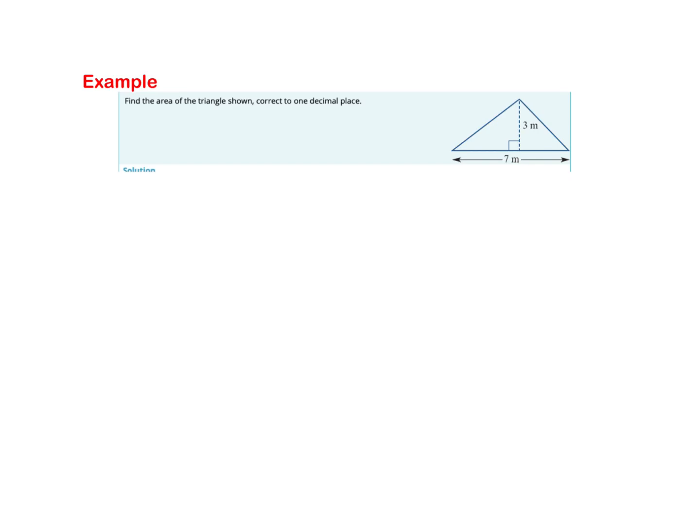It says find the area of the triangle. So you'd have a look, you've got the base. You do need to write your formulas, as I said, every time. So we write what formula we're going to use, half base times height. Then I'll substitute in, the base is 7 and the height is 3. And then you just pop that in on your calculator and you get 10.5. And because it was measured in meters, meters squared.